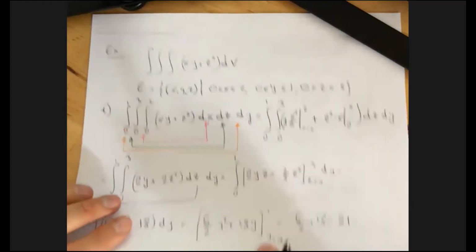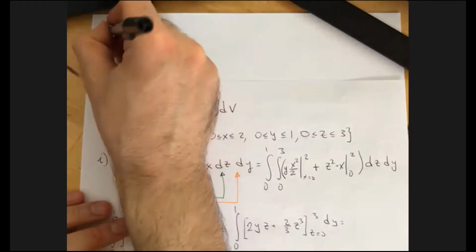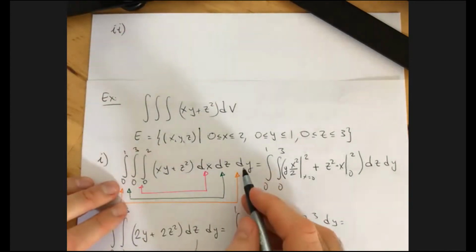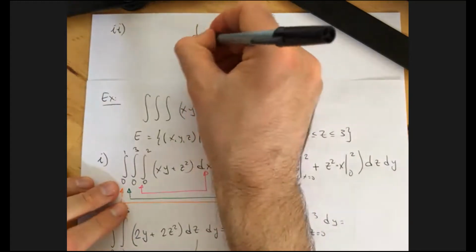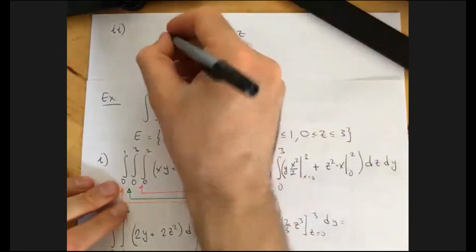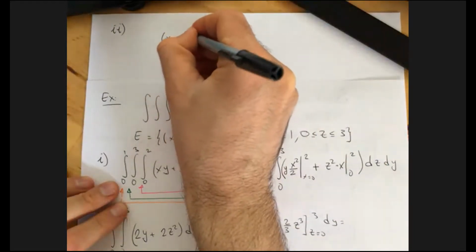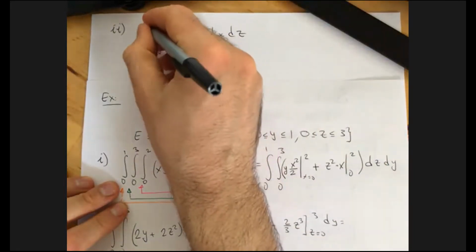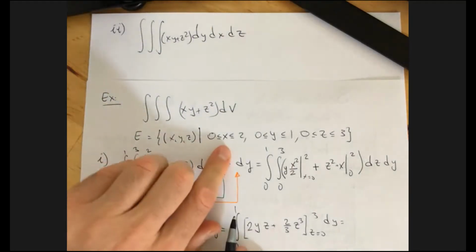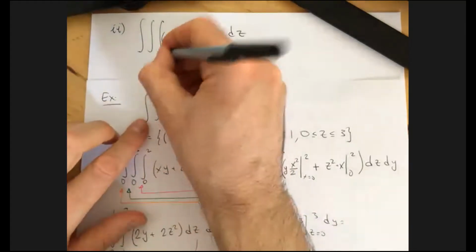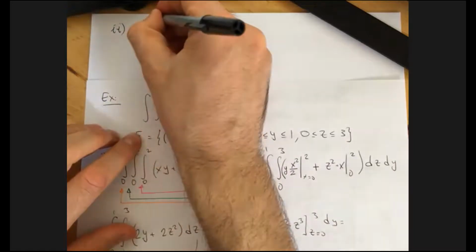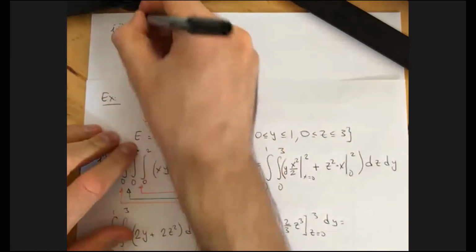Okay, now this is very simple. I don't even know if I should bother you with this because this question is extremely easy. I don't know, let's change the order. y, x, z, dy dx dz. So I'm doing the same problem. Here I have xy plus z squared. And unless I made, or I'm going to make a mistake, this should have absolutely the same answer. So y goes from 0 to 1. x, the second one, is from 0 to 2, and the third one is z from 0 to 3.